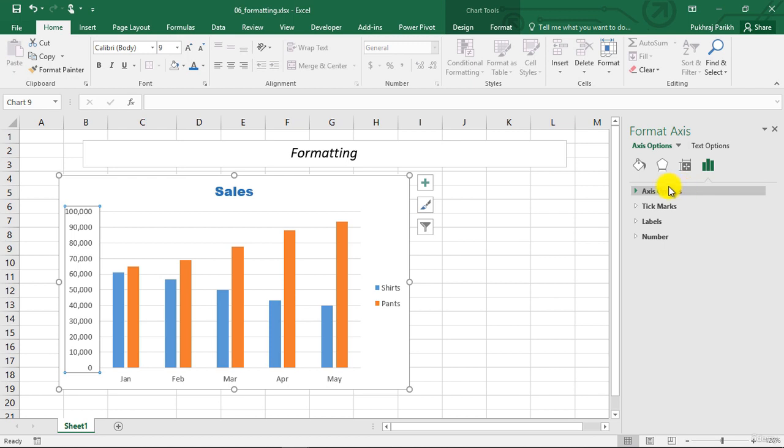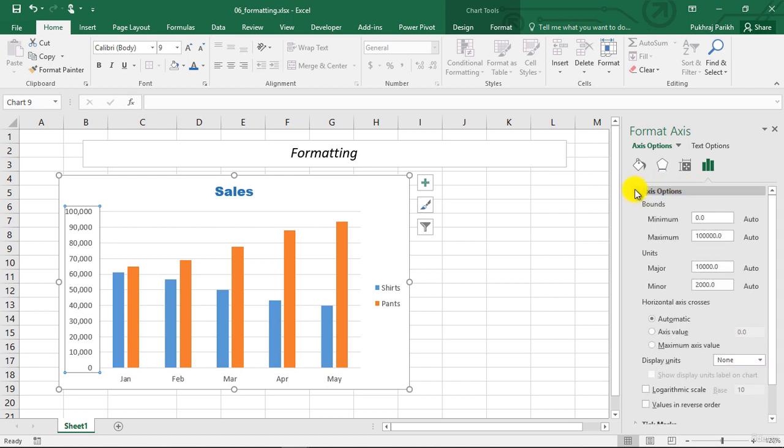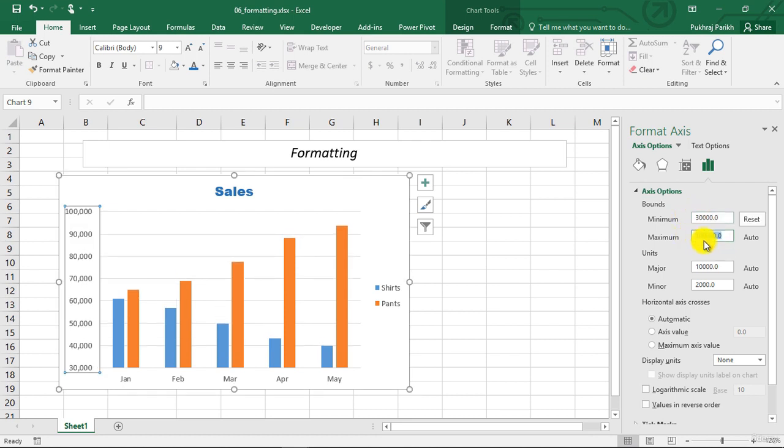In this, one of the most important things that we often use is this bounds option. Here you can see that on the vertical axis it is starting from 0, and the highest value it is showing as 100,000. If you want to change these bounds, that is, you want the minimum value to start from say 30,000 and the maximum value to be 95,000.